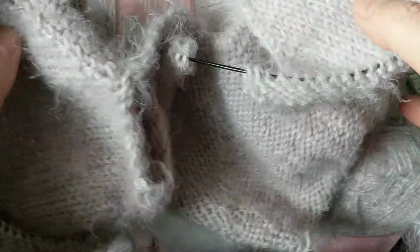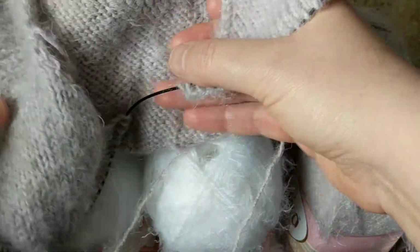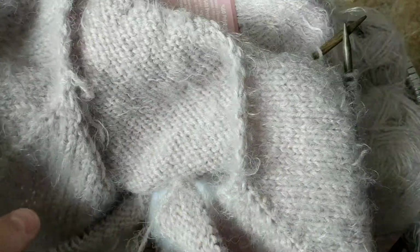So this is top down. Let me just hold it like this. I use circular needles. And this is top down, just like this.